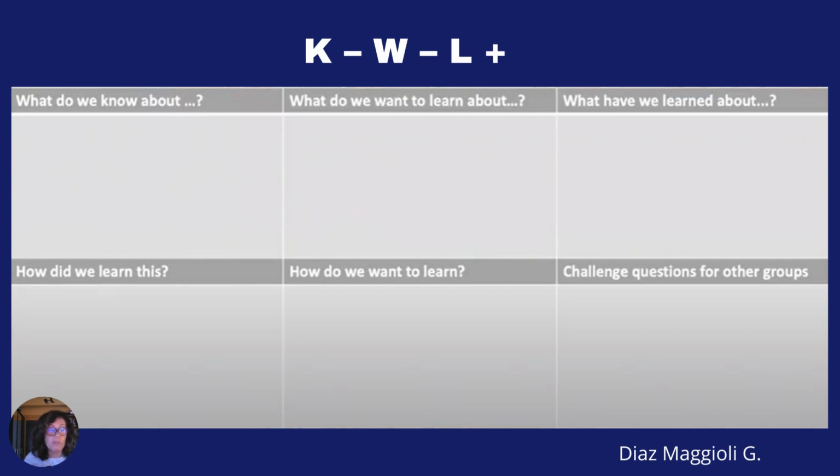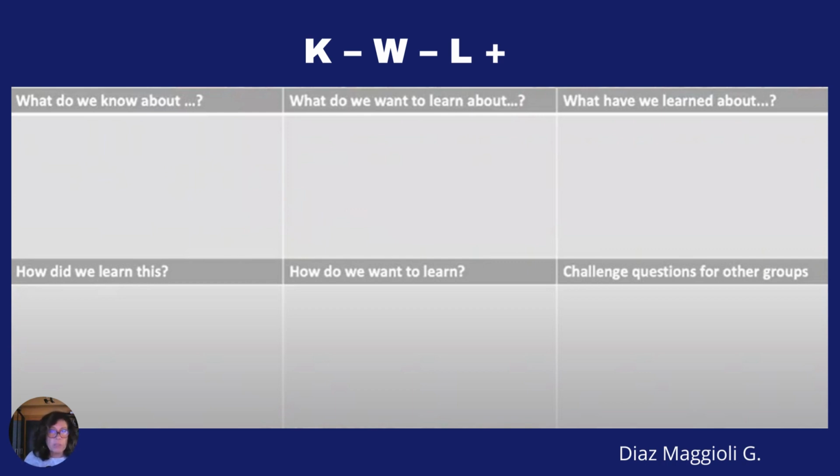We have them reflect and say what they know about the topic or they think they know, and then how they learned this. How did we learn this? This is an important extension because students become aware of how they learned the information, and so they realize where learning opportunities lie. And it could be because somebody in the group shared information, they remember seeing the information somewhere, they read it, they watched a film, whatever.